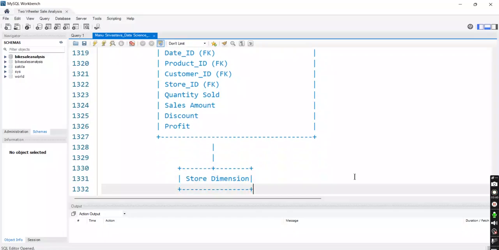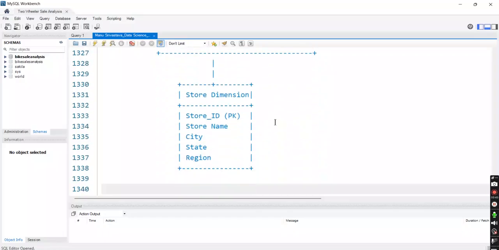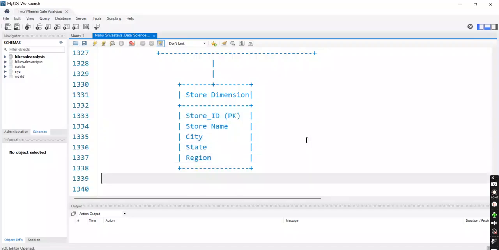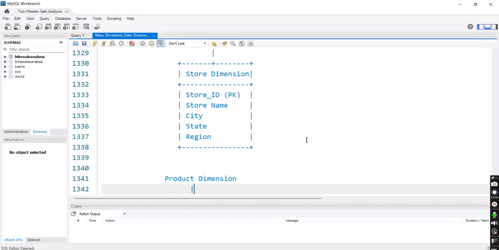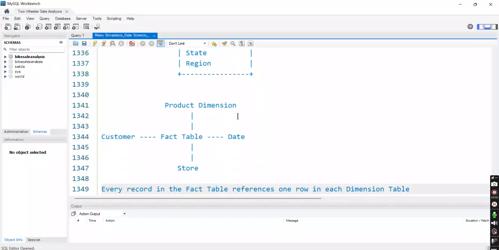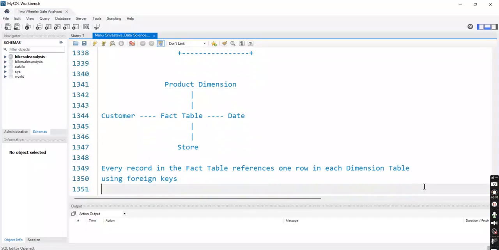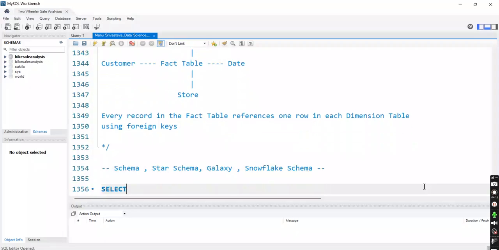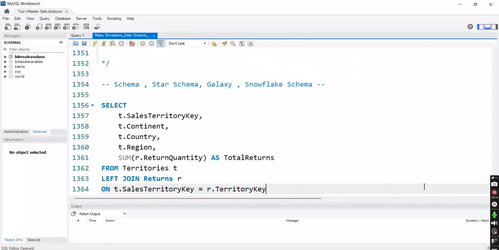If I get down and try to explain it more, you see here, this is again the store dimension. This is also a dimension table. So this is known as star schema. We have the fact table in the center, and it is surrounded by different types of dimensional tables, like you see, product dimension, customer dimension, date, and store. And in the center, we have the fact table. So this is very clear, and this is known as the star schema. In the star schema we have very few joins, and it is very fast and very quick. So this is how the star schema works.